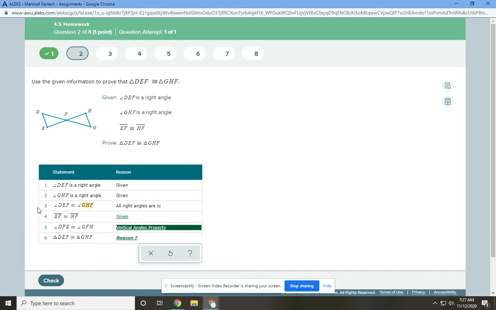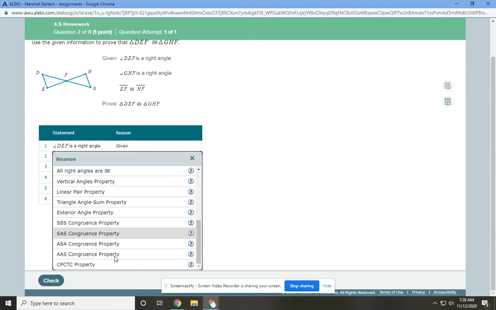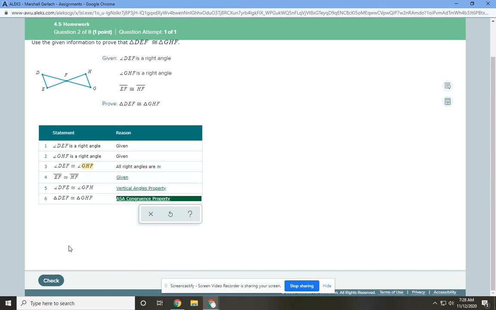Now when we look up, we have these 3. We have an angle, we have a side, and we have an angle. Now we have to find the placement of those angles and sides. So we have this one right here, angle, and then we have a side right here, and then we have another angle. So if we have an angle and then a side in between our angles, the reason would be, all the way down, angle, side, angle.